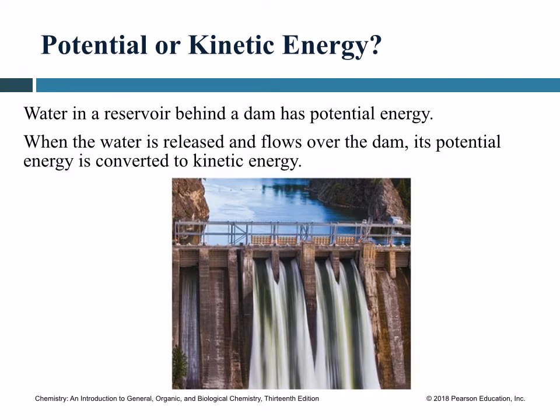Consider a hydroelectric dam. The water in a dam possesses potential energy due to its altitude. The higher something is, the more potential energy it possesses due to gravity. Once the floodgates are opened, the gravitational potential energy is transformed into kinetic energy as the water moves. When the water hits the turbines, it does work and the kinetic energy is transformed to electrical energy, which we use to power our houses.